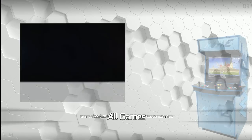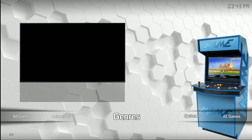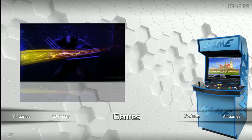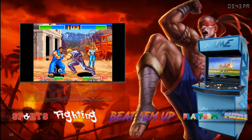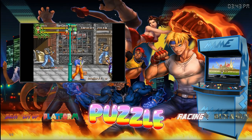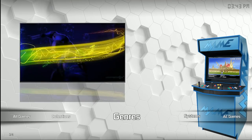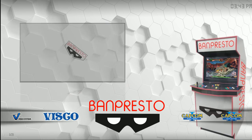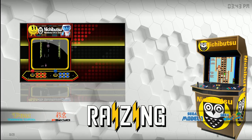Let's see what we have with the arcade. Interesting. Okay, you can sort it by genre. I think it's shoot 'em up, beat 'em up, stuff like that. Yeah, beat 'em up, platform, puzzle. So cool, you can run and gun. You could sort it by this, or you can go back here and go by systems. That's pretty cool.